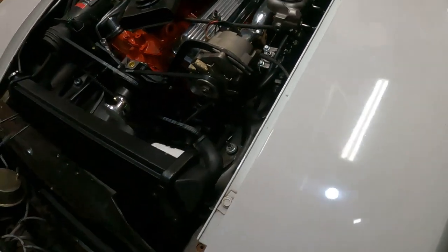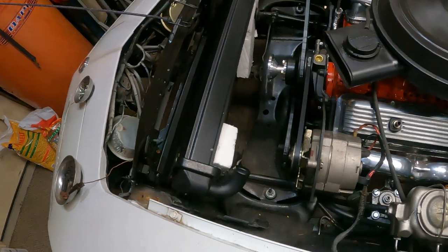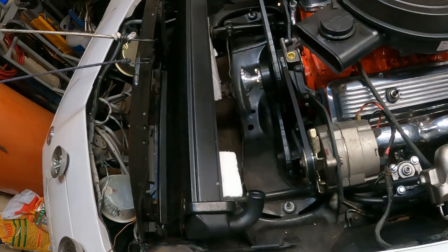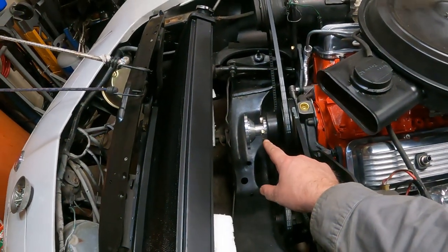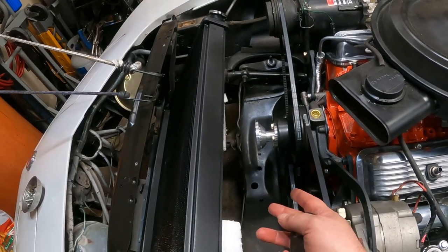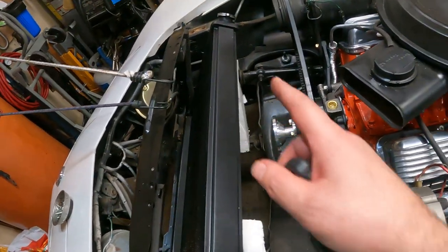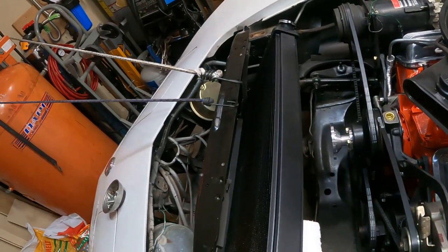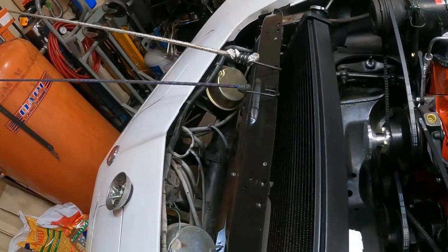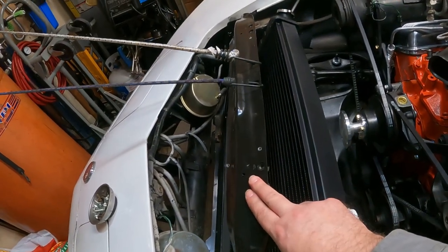All right, so there definitely is a sequence of events that have to happen before you really start installing anything. What I'm talking about is, you can't have the cooling fan on until you've got the fan shroud in. You can't put the fan shroud in until the radiator is in. And you can't really put the radiator in until the core support is in first. So, and we'll figure this out, core support goes in first.